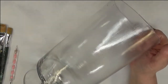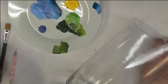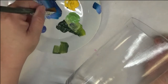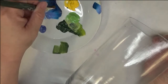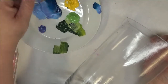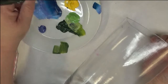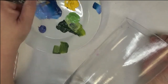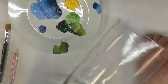Alright, so what I'm going to do is show you quickly how I'm loading my brush. I have the two colors next to each other that I'm going to be using, so I go into the darker blue side, then I can go over here and do the blending strokes. Then if I want to tip in some of the periwinkle, I can just slightly tip it in. I like to tip it in on the lighter side, but that's, again, up to you.